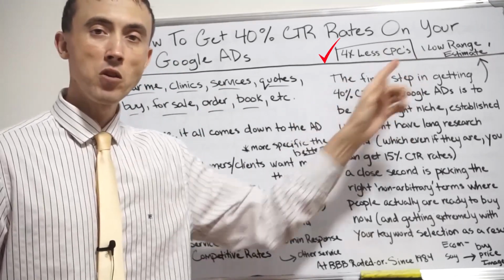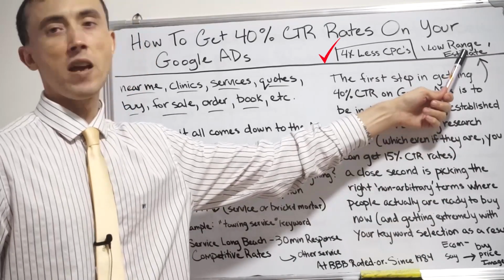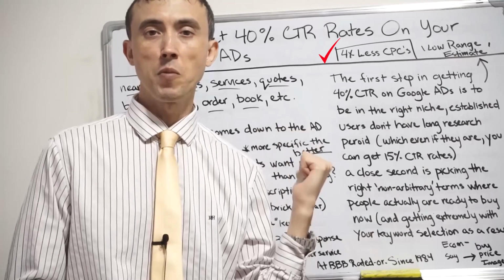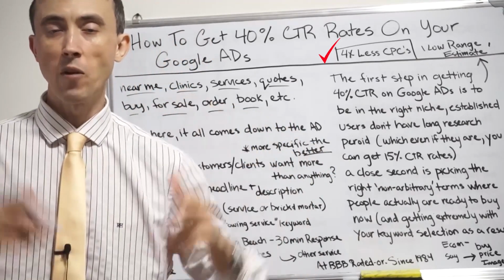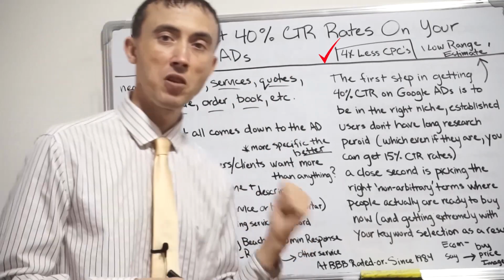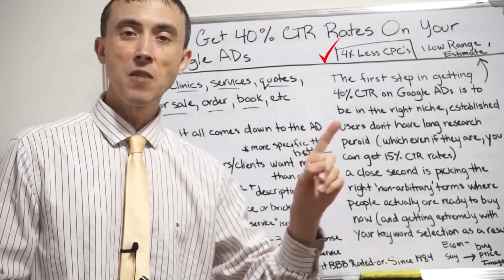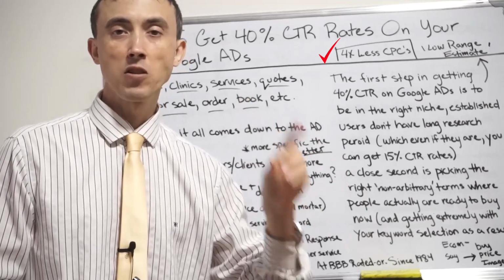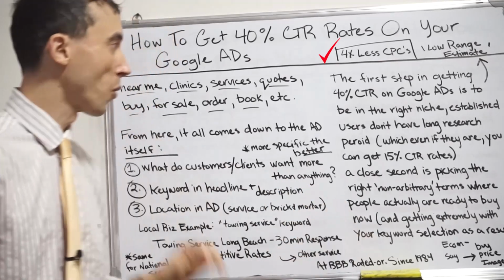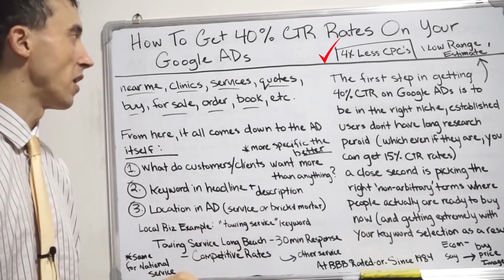go to Google's keyword tool, search for your keywords. Whatever it says for the low range estimate for your keyword is going to be what you're going to be paying once you've implemented this for your business. The right way, of course, not just thinking you got it right, but these tips are easy. Anybody can do them. That's the difference in what you're paying now versus what you're going to be paying after these methods are instituted for your account. So with that said, I'll get into the strategy, how to actually get this 40% click-through rate.